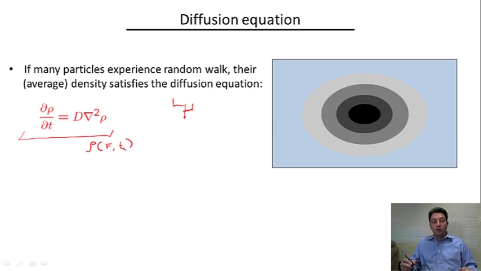So how is it relevant to the previous discussion about electrons moving in the metal? There, as we mentioned, the disorders, the imperfections in the metal play the role of scatterers that somehow randomize the electron trajectories. And so we can think about electrons experiencing this random walk and since there are many, many essential electrons in a piece of metal, if we want to describe their density.